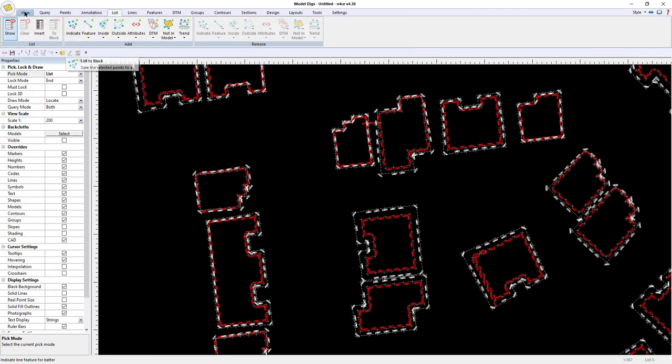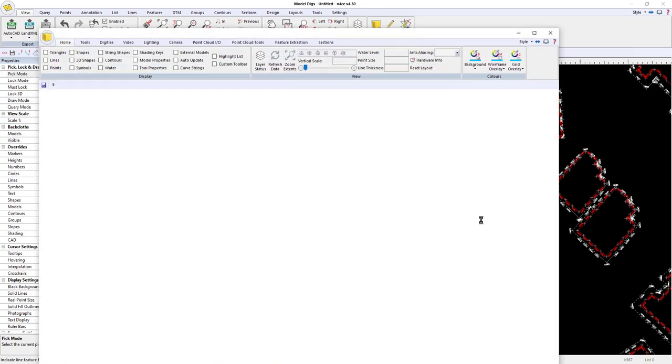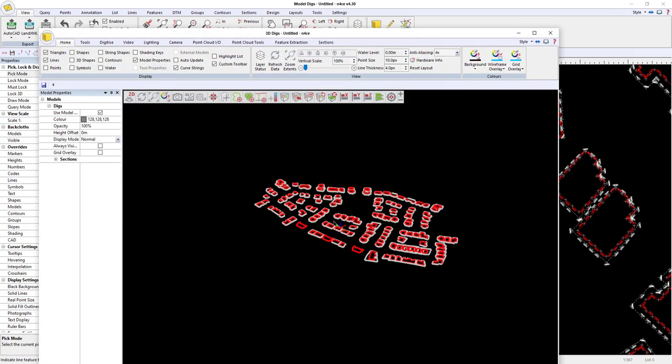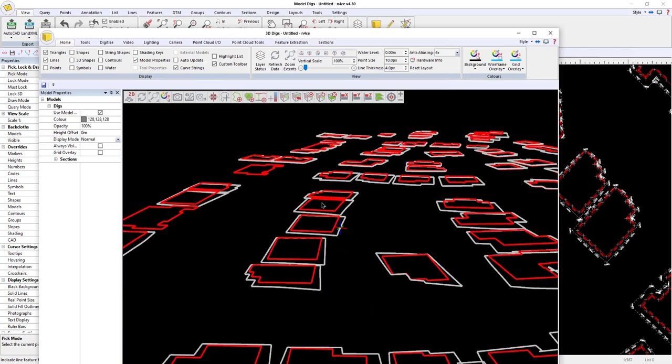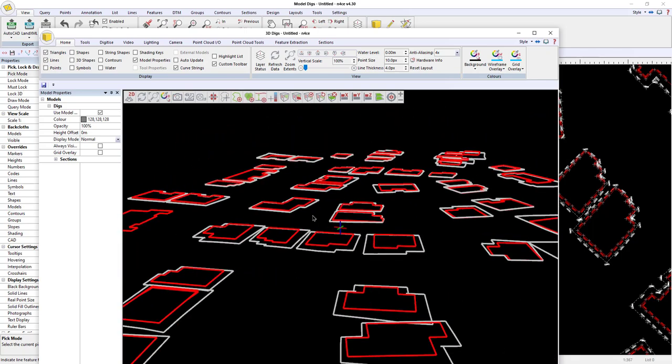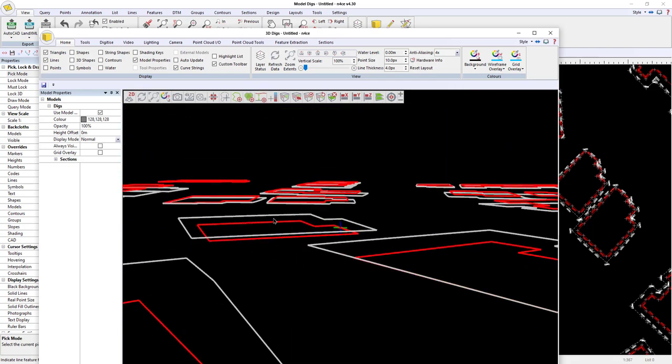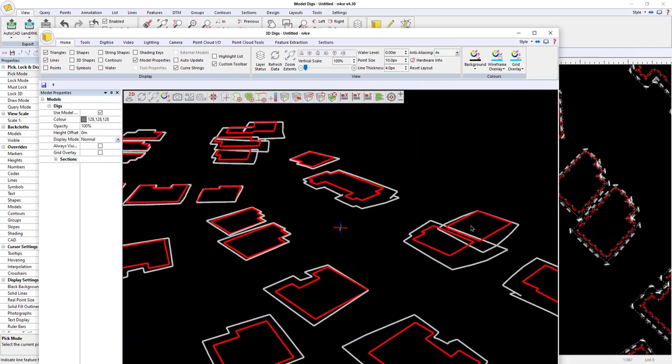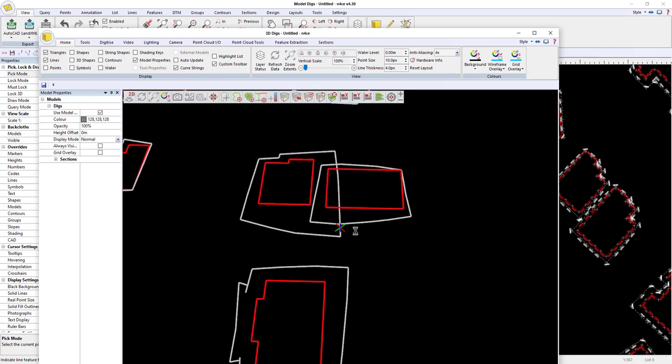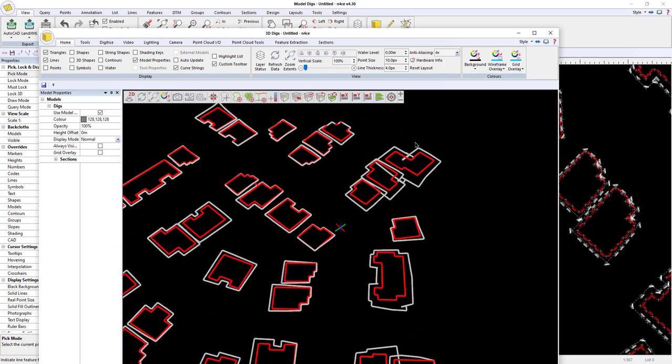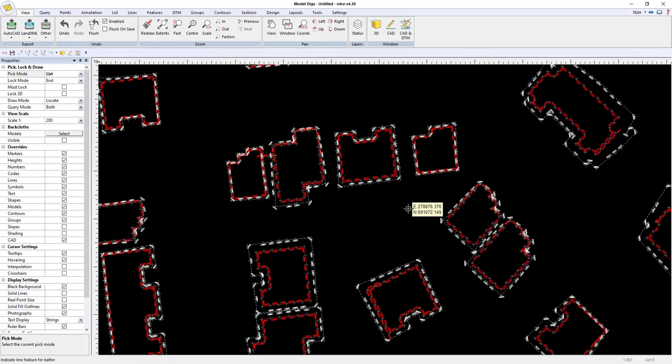So I put that into 3D, let's see how that looks. So some are already above, some are already below. Some are overlapping, obviously, so you need to sort that out. But obviously now we could create a ground model of that and quantify that excavation as well. So both of these types of models I created so far are basically dealing with the slab or the excavation of a slab. What about if we don't want to just excavate a full slab? What if we actually just want to only excavate where the lines of the walls are?